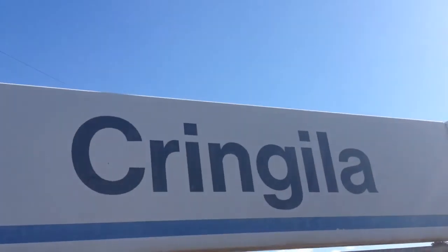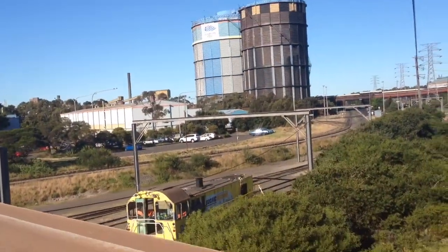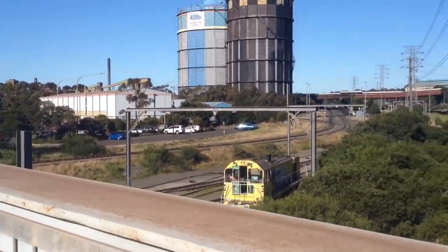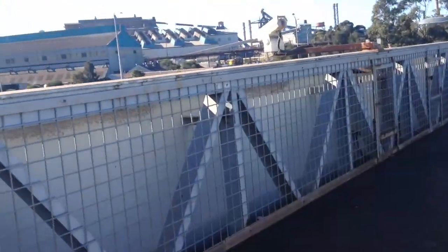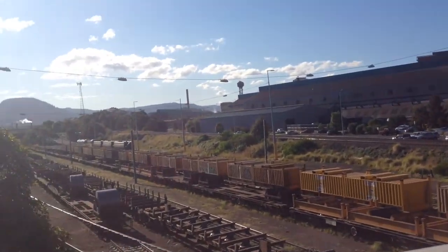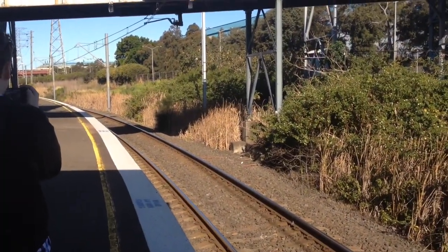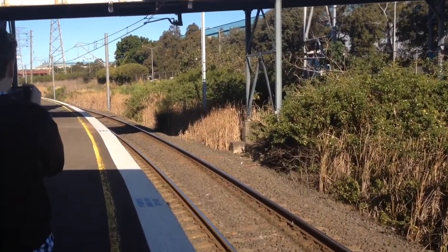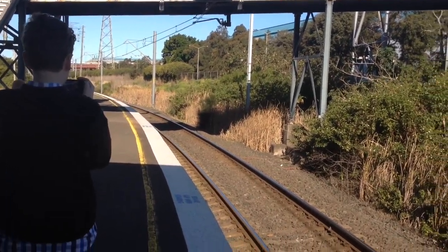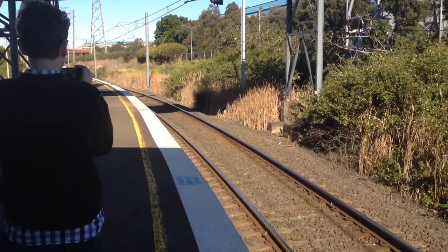This sign — there's the name, so Cringula, Cringula. Very interesting. We have a shunter D40 — it's a Pacific National shunter. Heading — I'm guessing it's probably going to couple to one of these, shunting them into Port Kembla, and then a freight train will take it out. One of them. So yeah, that's pretty cool.